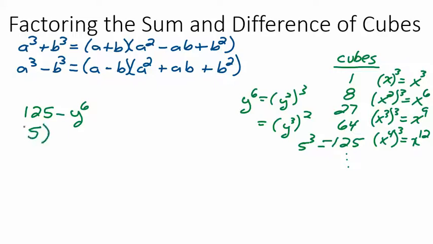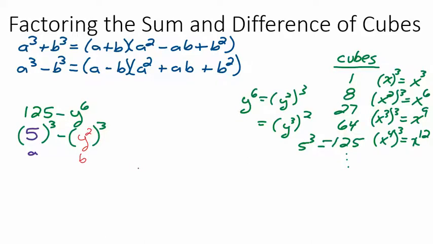And sometimes it helps to write it like this, okay? I'm going to use a different color there. Let's use purple. All right, so that's your a value. And then what goes in there? Let's do red. Y squared to the 3rd power. Oops, I wanted green. Undo. Green, y squared to the 3rd power. So the y squared is your b value.